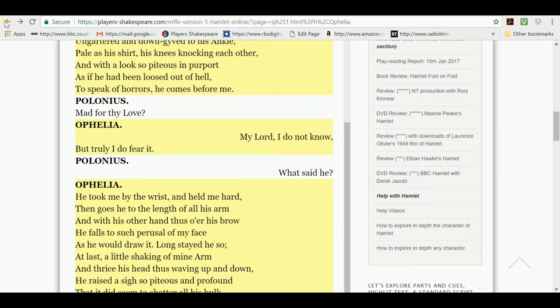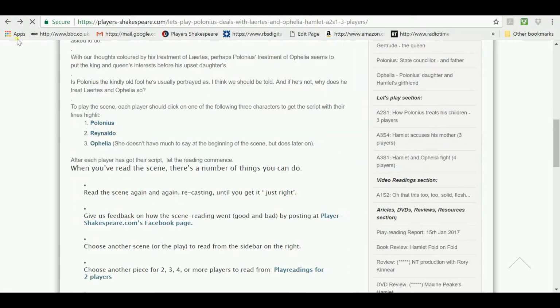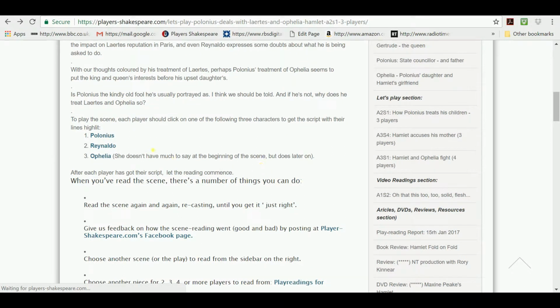So why have I chosen this scene to explore? Well, mostly it's because I think it's very revealing for how Polonius treats his son and Ophelia.